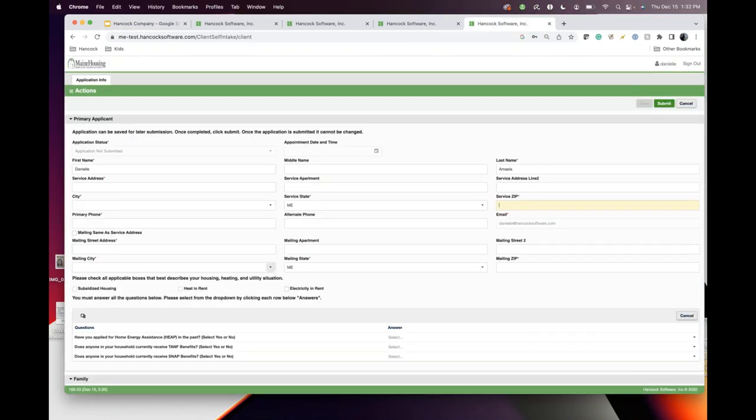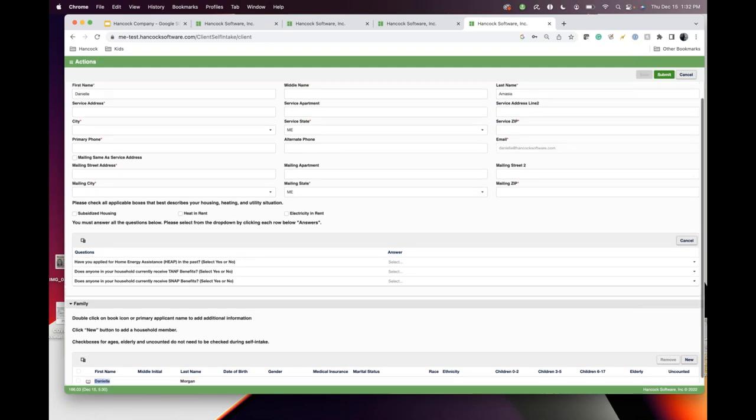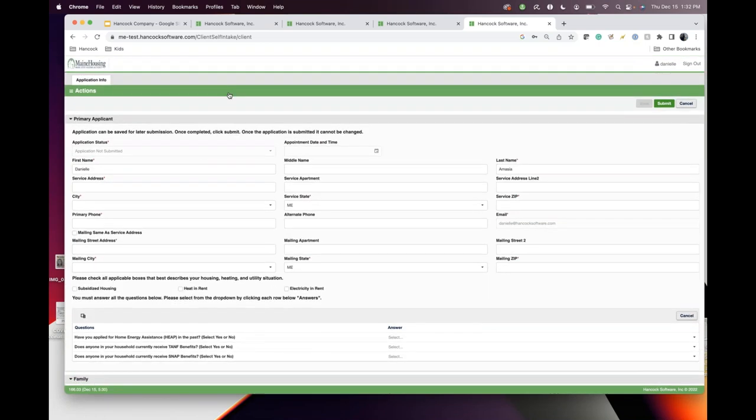So one of our first new features was applying online. This is an example of an online application. It should mirror your paper form. Each of your organization's online applications might be different than another agency or contractor. So if you're running a utility program, you might ask different questions than perhaps this low income example. If you're running a low income program, you might ask income questions, demographic questions, and so on.